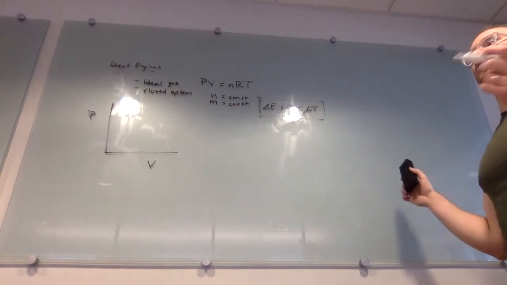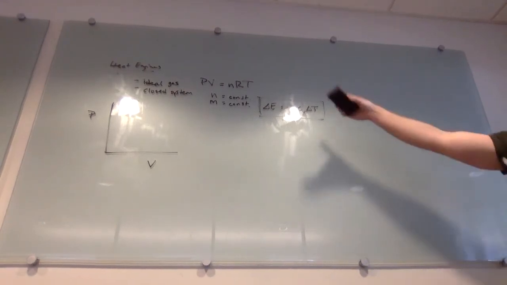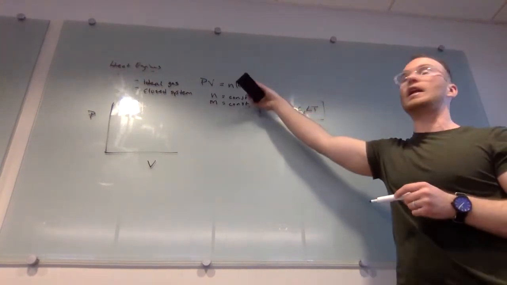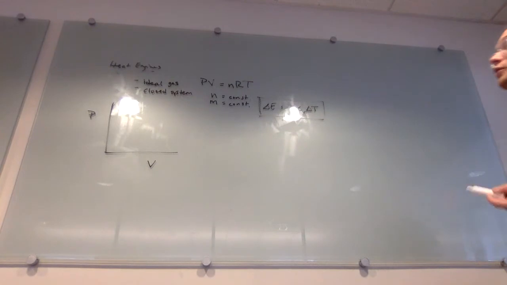You totally could talk about a system where you're adding more gas, like doubling the volume by pumping in more gas, and then you might have to use PV equals nRT to do other things like that. It's still true for any ideal gas, even if n is not constant. But for all these problems, these are going to be constant.